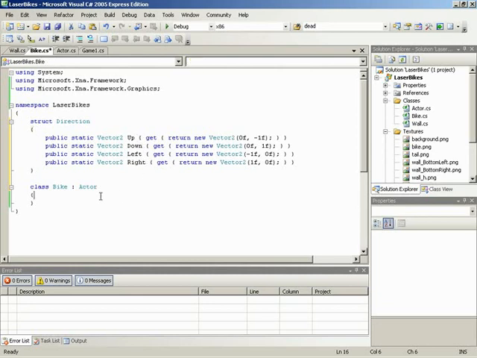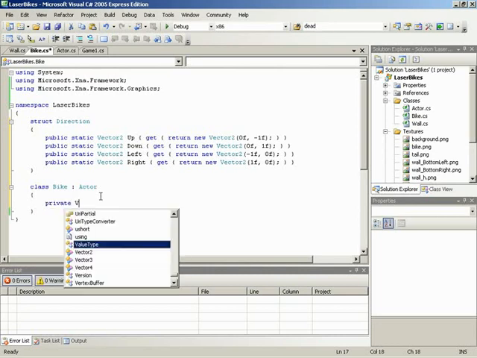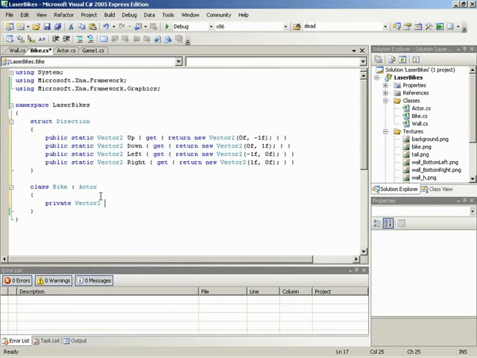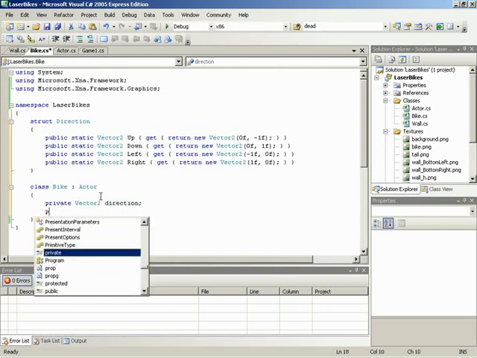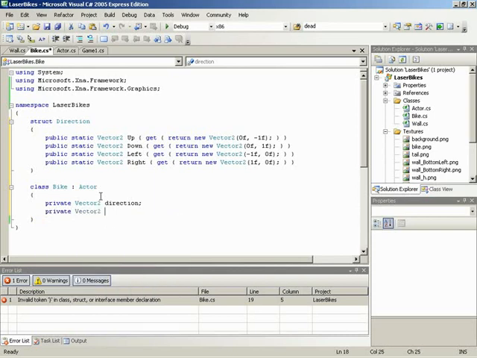Okay, so now we can turn our attention over to the actual class, where we will begin with our fields. The first two fields are going to be direction and desired direction. Let me drop them down and I'll explain why there are two different direction fields. Both of these fields will be private and of type Vector2. The first will simply be direction, and the second, Vector2, will be desiredDirection.